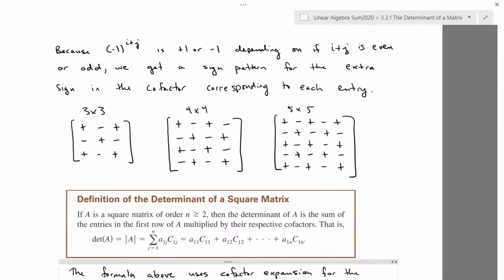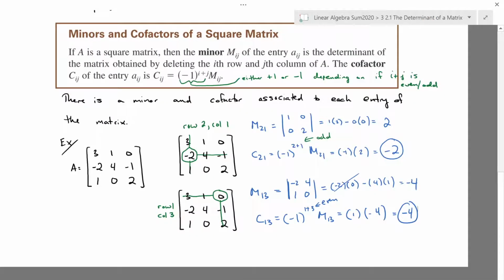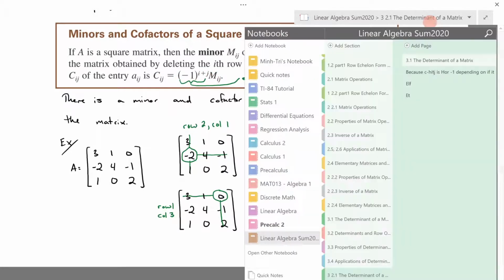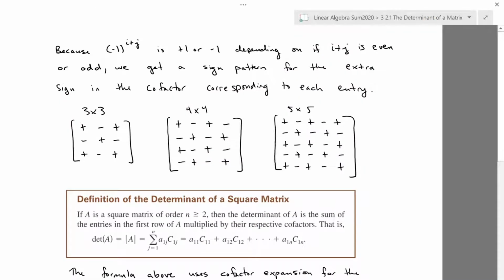Okay, so continuing on, if you look back again at the formula for calculating the cofactor, we have this minus 1 to the i plus j as part of the calculation. Right, so as we said before, minus 1 to the i plus j is either plus 1 or minus 1, depending on if i plus j is even or odd. Right, so if you look at how to calculate i plus j as you move across the entries, the i plus j is going to alternate between even and odd. And so you can see that as you calculate the i plus j for the corresponding entries, it's going to alternate between positive and negative.